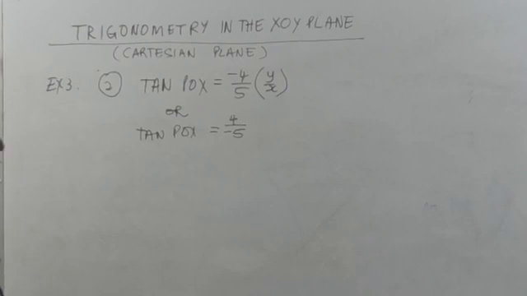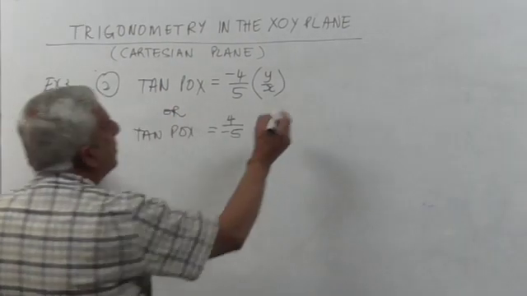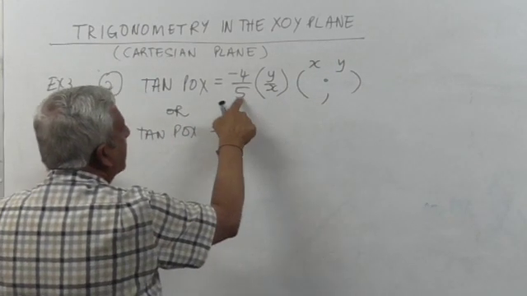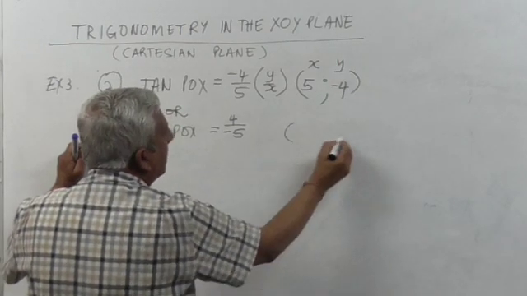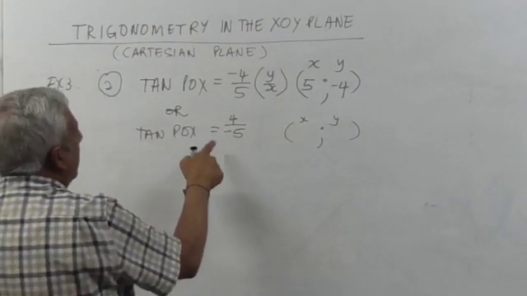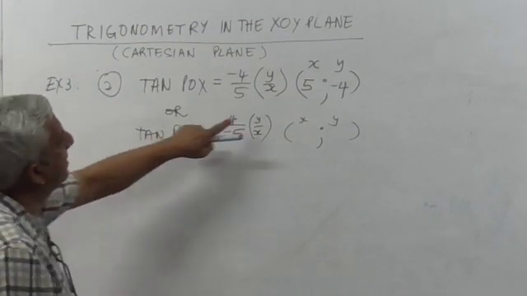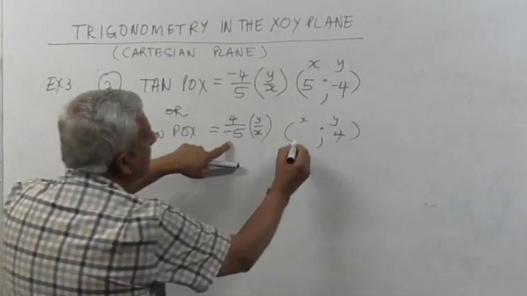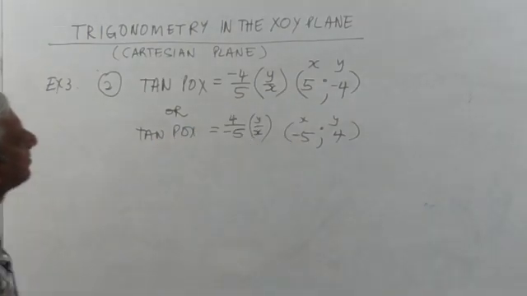So what do I find? I find that I got two different ordered pairs. The ordered pair for that one will be, now remember, an ordered pair is always x first, y second. So what is x? X is 5. What is y? Minus 4. In this one, again x and y. Remember this is y over x, because this is tan. Tan is y over x. So y is 4, so the 4 will go there. X is minus 5. So you can see now that that's in a different quadrant.